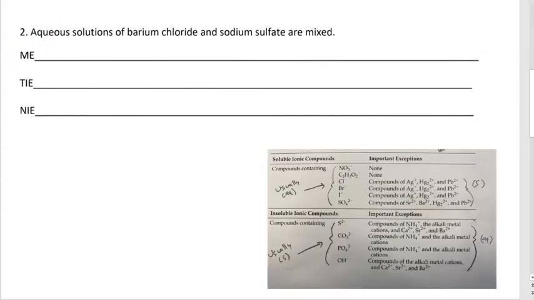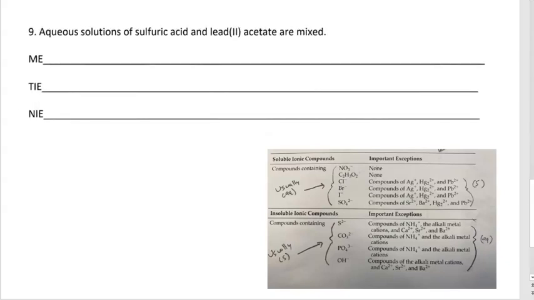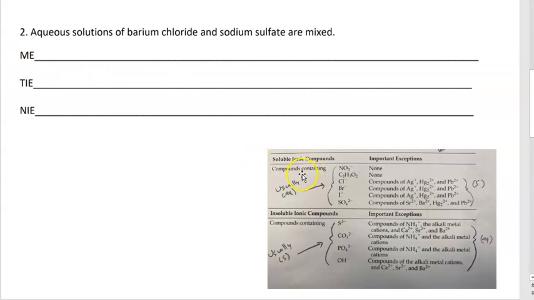So we're going to focus in on question number 2, followed by question number 6, and then we'll finish off with question number 9. Just sort of a random sampling of the practice questions from the net ionic equations sheet. You are going to want in front of you your solubility rules, your periodic tables, and so on. I put a little copy of the solubility rules here so that we have that in front of us as we navigate these questions. So let's get started.